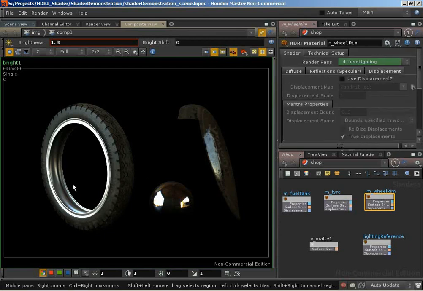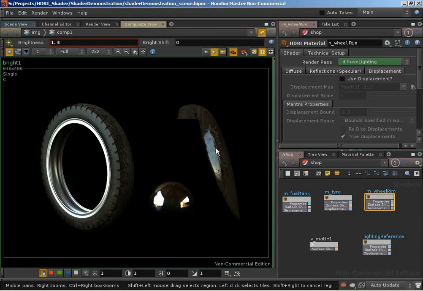We don't have any displacement on this material, and that's simply because in the renders this particular portion of the object was far enough away that we really didn't see any of the displacement. Even the text on this tire was, at the end of the day, pretty small in our final project renders, but I've brought it back in for this render because it just adds a little bit of interest, and it shows working with displacement mapping. So we've now taken a look at the wheel.